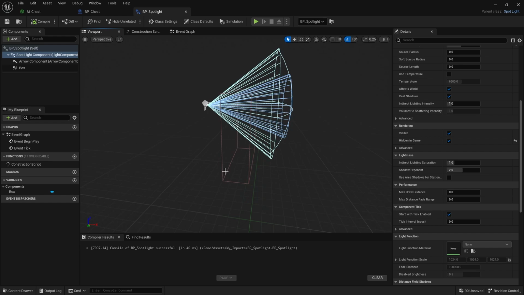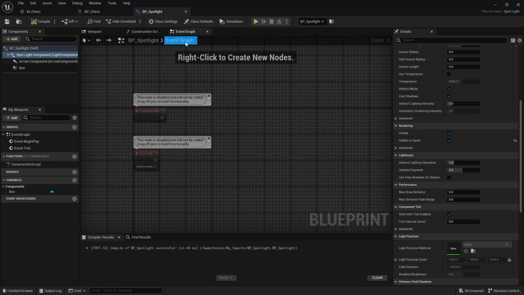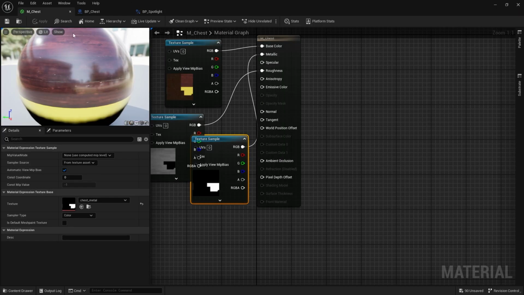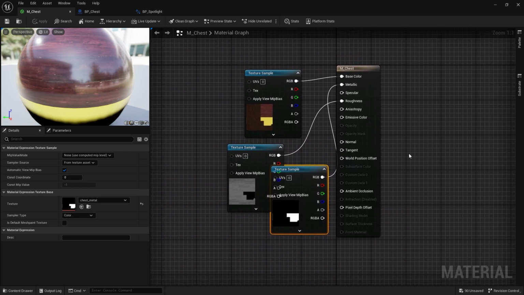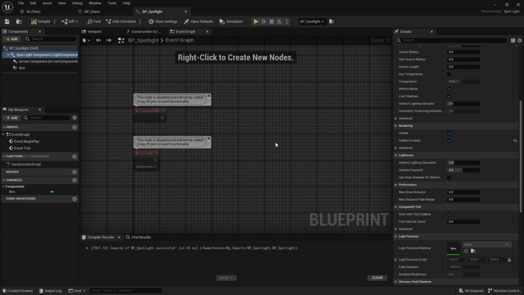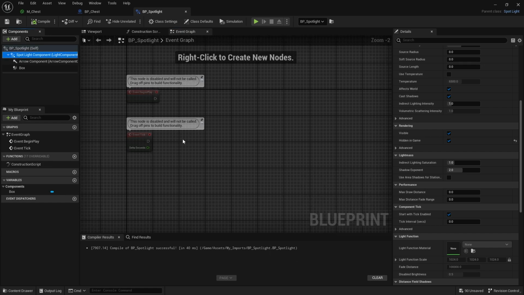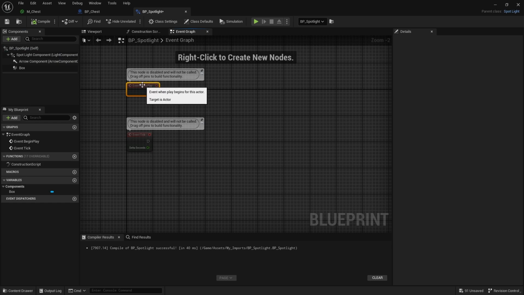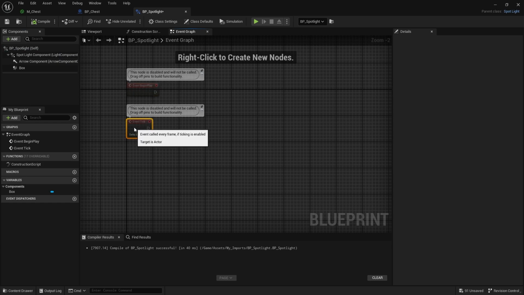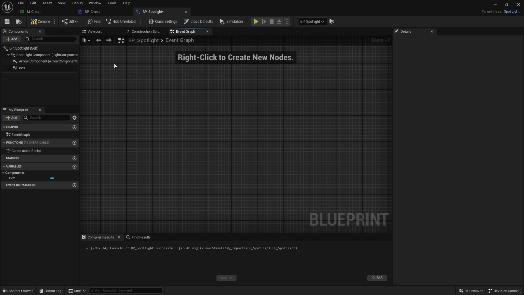Now we want the character to turn the light on whenever it enters the zone, and for that we need to go into our event graph. The event graph functions very similarly to our material editor, where we can hold right-click to pan around and use our mouse wheel to scroll. Same thing applies here. And we're going to use some of these event nodes to cause things to happen. Now we have two default events here. We've got event begin play, which is anything that happens when the game starts, and this event tick, which is anything that happens every tick or every frame of the game. We don't care about either of them, so I'm going to select them and delete them.